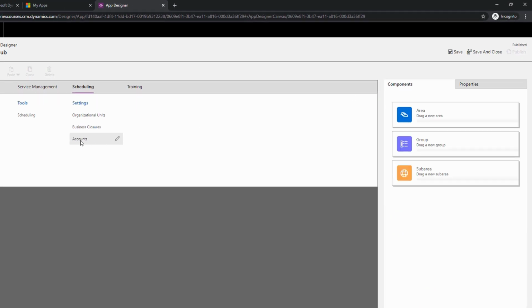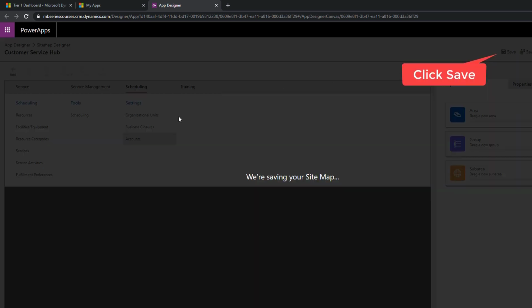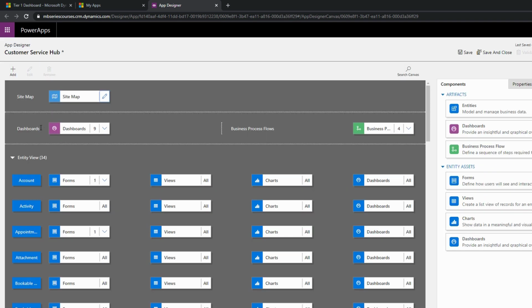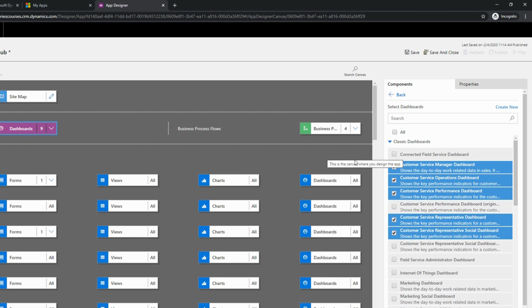That's how it is. So whenever I click on this particular sub area in the applications, the accounts entity will open. So like this, you can customize this entire sitemap, and it will be available for your app. So you can click app designer to see all. Similarly, you can click on dashboard to see how many dashboards you want to show on this particular app.